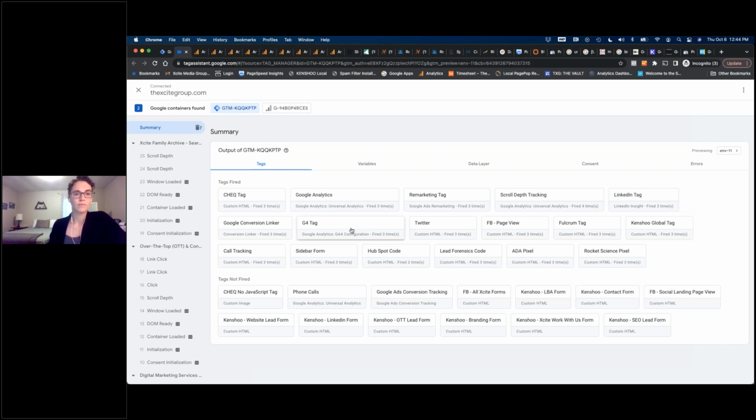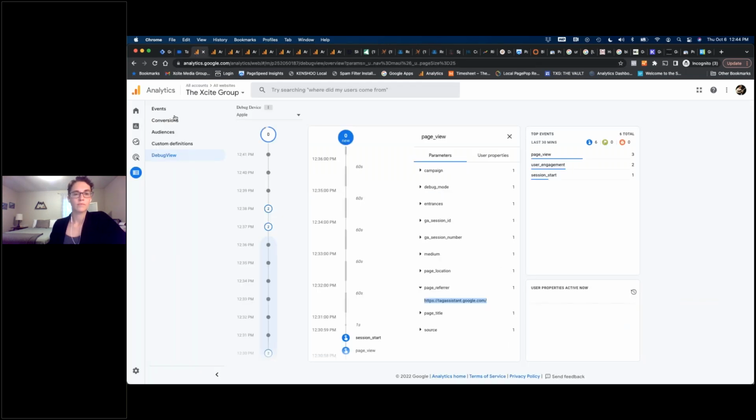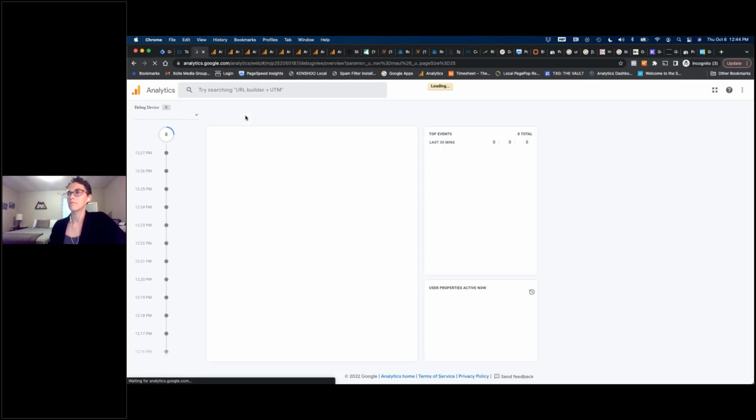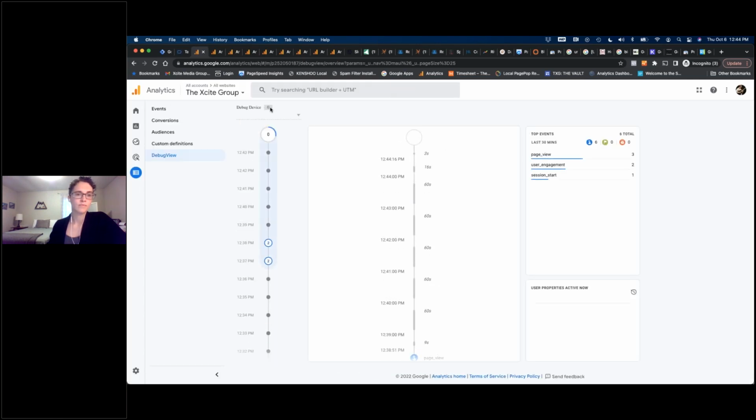If we're seeing it correctly here, but we're not seeing it in the debug view, the next step is to look up here at the debug device. Did it pick up my laptop? Sometimes you have to refresh that screen, and if the debug device says 0, it's not recognizing you yet, so you may have to refresh this window for it to find the device that you're debugging on. So I'm refreshing, and you can see right here where it says debug device 0, and there's nothing in here. That's because it hasn't found it, and now it's finding my Apple. So if it's fired, it's likely that it's not selected as the device in debug.